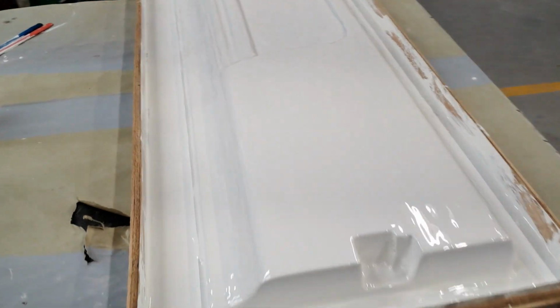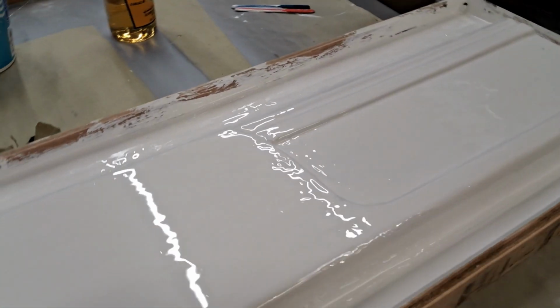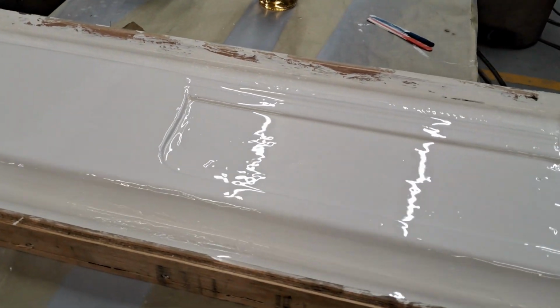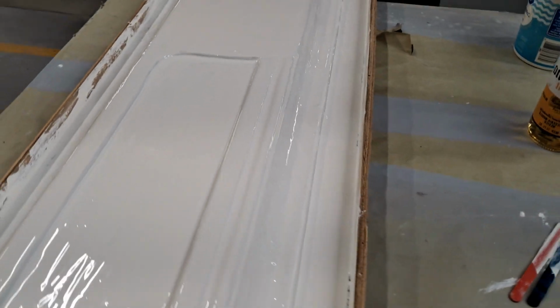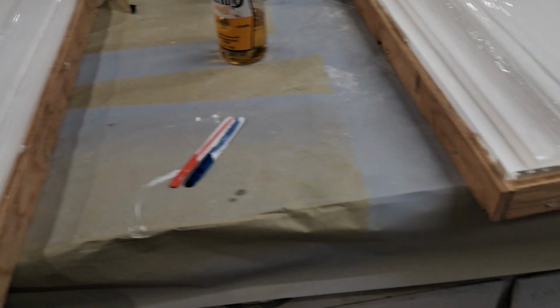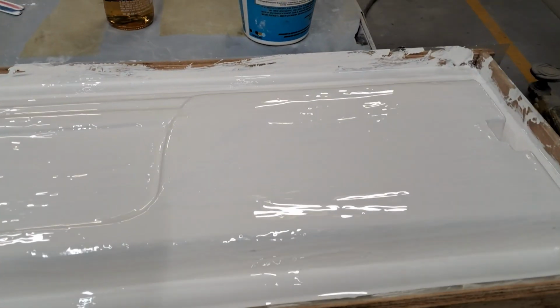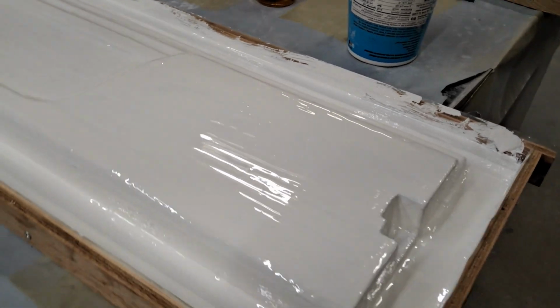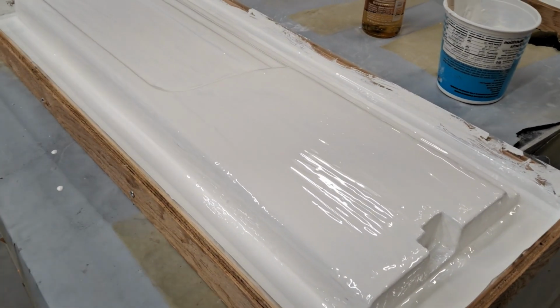So then I just brushed it on, right? It's going to flow out into all the cracks and crevices. This is non-waxed. I did not add wax to this gel coat. I do not want it to fully cure because I'm not going to be continuing with this tonight. So I wanted to be able to receive the next layer, which is fiberglass, which I will use waxed.